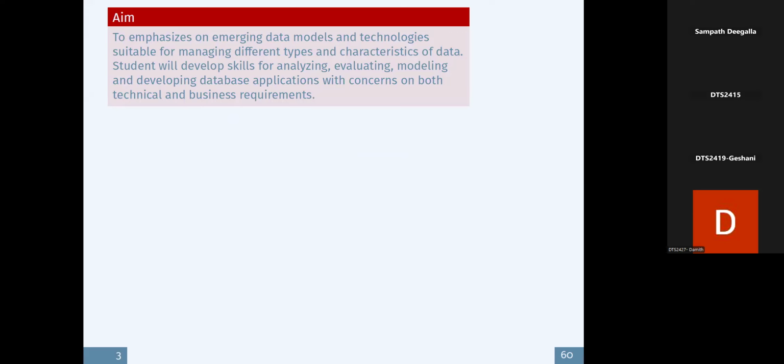Starting with the aim, I'll go back to the content. The main aim is that we are focusing on the emerging data models and technologies suitable for managing different types and characteristics of data. We now know that we don't always have data in matrix form, with rows and columns, a tabular form which is very suitable for storing data.